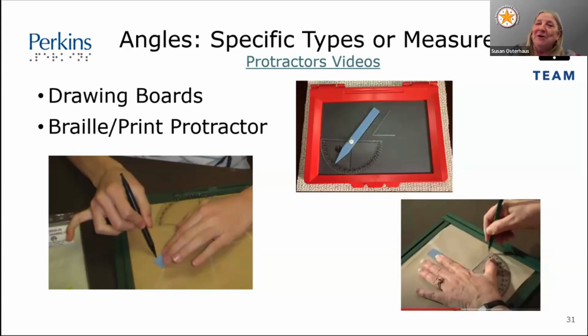Yes. Okay, so now we're going to talk a little bit about angles, specific types or measures. And oh, if you thought I had videos on other things, I've got too many videos. Apparently I just love the Braille Print Protractor because I helped bring it to APH. So there are tons of videos. If you think you don't know how to use it, just go to those videos, if you can stand to watch me for too long.